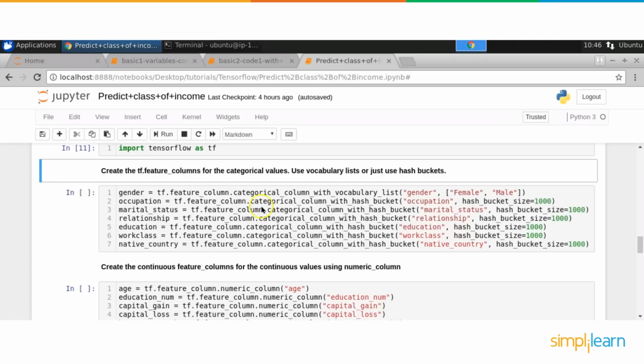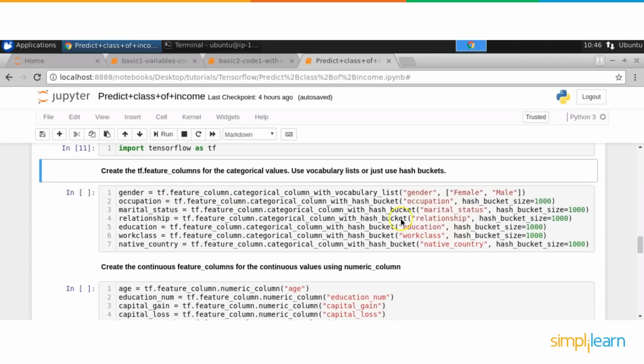That is where you use categorical_column_with_hash_bucket, and you specify the hash bucket size. What this says is there can be a maximum of 1,000 such values. Typically you give a safely large number so that you don't run out. I don't think there will be more than 1,000 occupations in a given data. But that's a judgment call we need to take: what should be the hash bucket size. So these are two different types for creating feature columns for categorical values.